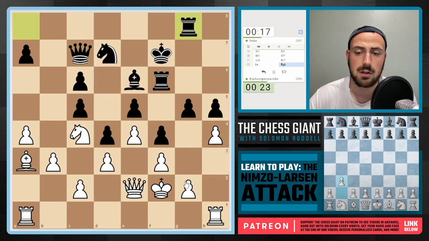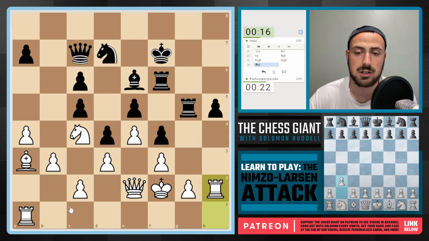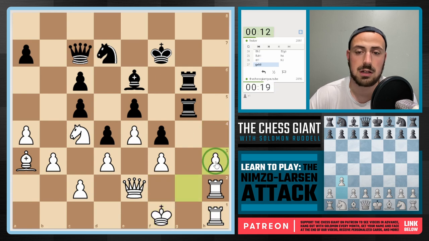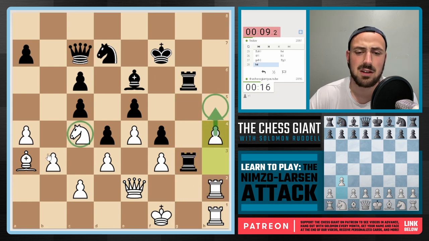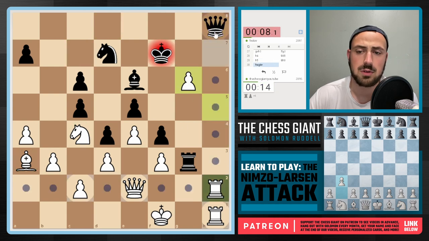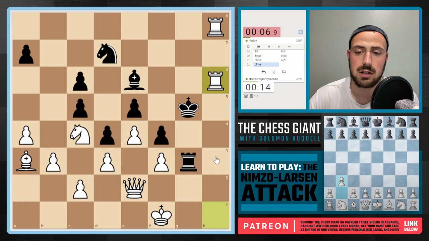H4. We'll play rook h2 just to hold things together. Rook h1. King back. Okay. Just take the pawn there. H4, h5 maybe? These pieces are nice, but they're not really super active at the same time. But of course, we can just take the queen. Rook h6. Wow, that king is bold.